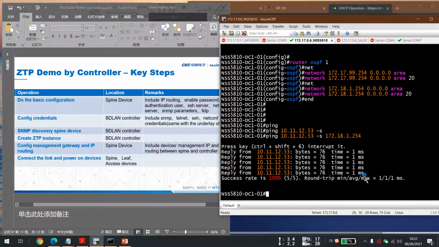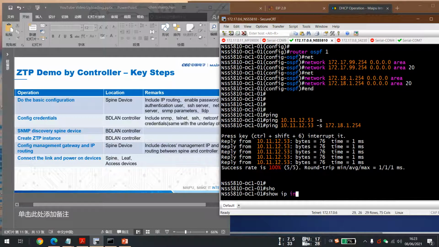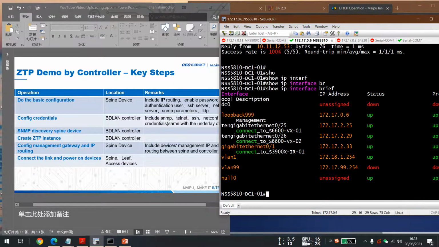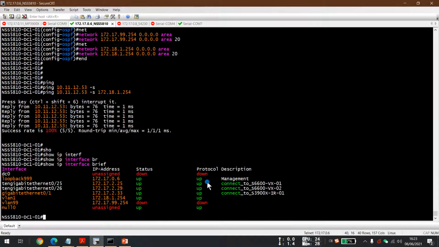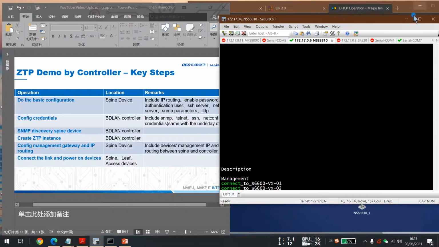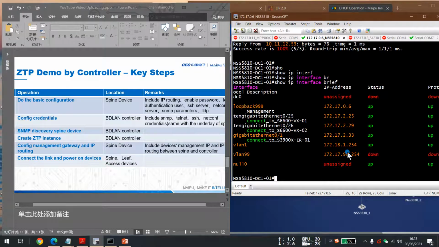I show IP interface graph to view the IP info. You can see the interface VLAN 99 is down because the leaf device and the access device are not powered on. Okay, step 5 has been done.